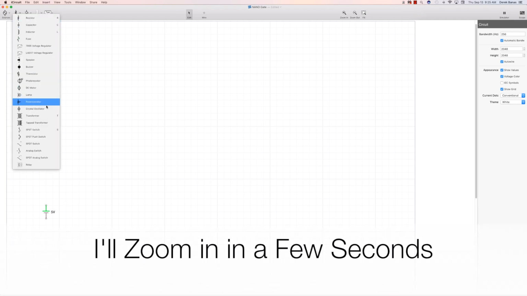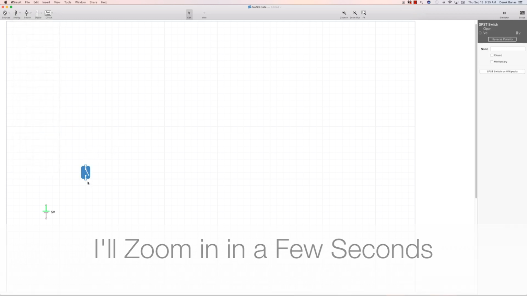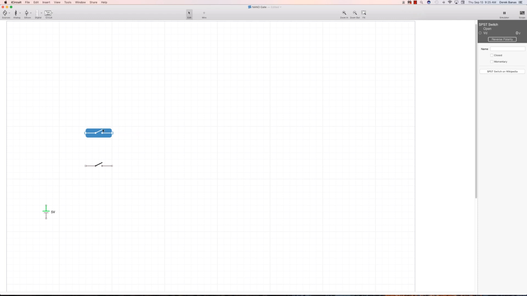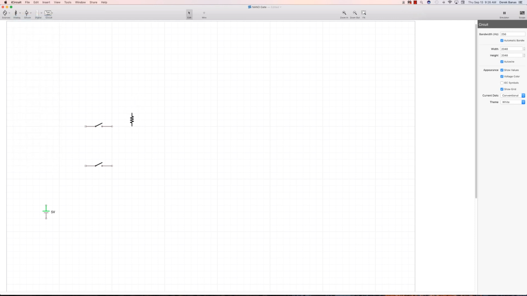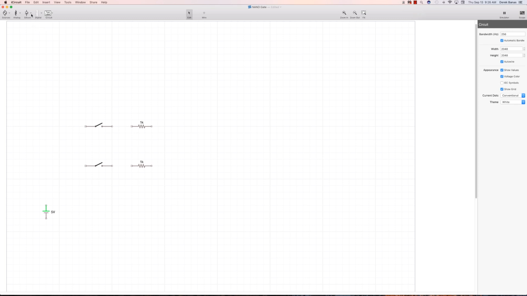Well, we have switches, so it probably makes sense to create a couple of switches. So let's just grab this guy and throw him in there. And let's get a copy of said switch. And each of these switches is going to be tied to a resistor. So I'm going to get myself some resistors here and throw that in there. And then we'll be able to actually run everything with this circuit and you'll be able to understand how it works. All right, so we have that. Then we are going to also have a transistor, of course.